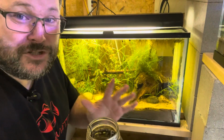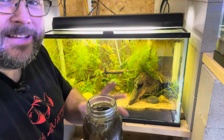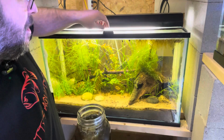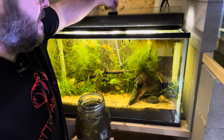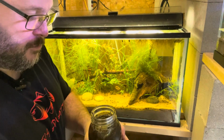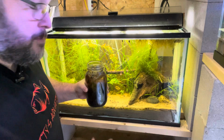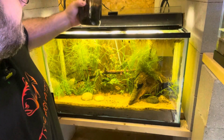So I've been observing these jars for just about 30 days. I've seen nothing bad in this one the entire time. A few of my other jars have some larvae in it that obviously are going to turn into some type of flying insect, so I'm not going to take those out yet. I'll give those like another week or so. But this is ready, so I'm going to pour completely into this tank.